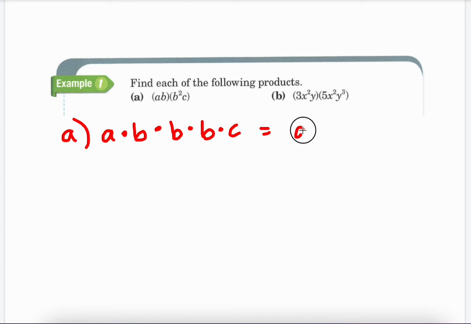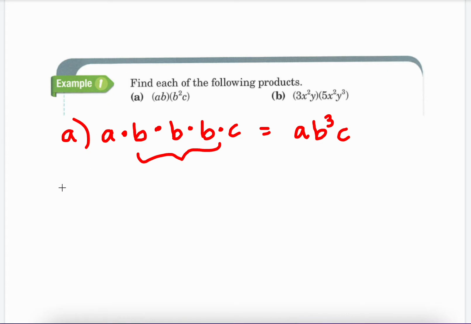So in total, I now have an A being multiplied by 1, 2, 3 B's. So B times B times B, if you remember with your exponents, basically can be rewritten as B cubed, and then you multiply by a C as well. So at the end, you get AB cubed C, or A times B cubed times C. We like to write them in alphabetical order, so be sure that you're doing that. And we don't need the dot or the multiplication sign in between them, because in algebra, that just gets a little confusing with the dot and the X. Okay?